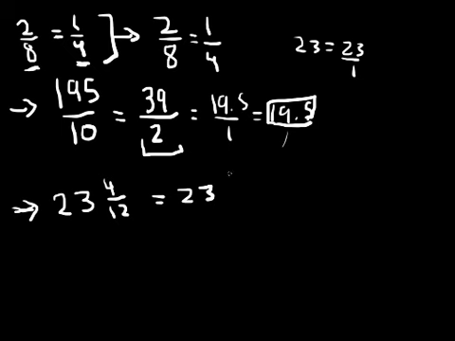So 4 divided by 4, that's 1. 12 divided by 4 is 3. And that's essentially what you get. If you want to carry this over to an improper fraction, whatever you want to do, that's fine. So if this is all right with you, then you can just move on to the next unit. So the end right here for you. If you have this, it is completely fine.